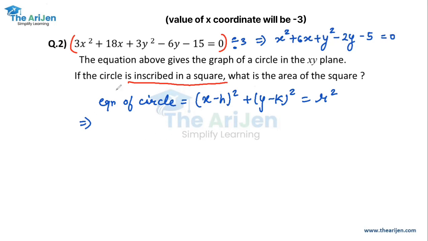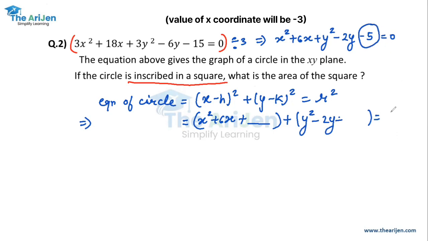Now I start working on this equation to make a perfect square. So it will be x square plus 6x with a space left here, and then you have y square minus 2y, and a space here. You have to move this constant to the other side, which will be positive 5. Now you can see that you have x square, and combining 2 into x and the other value, you should have 6x. So you divide this by 2, so you will get 3. So 3 square means 9.